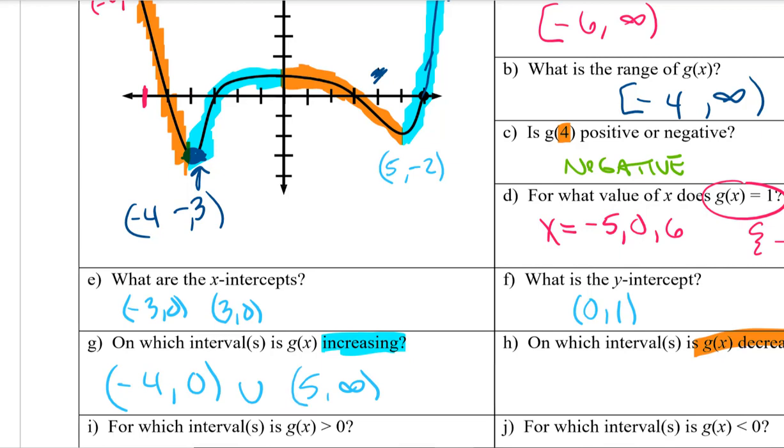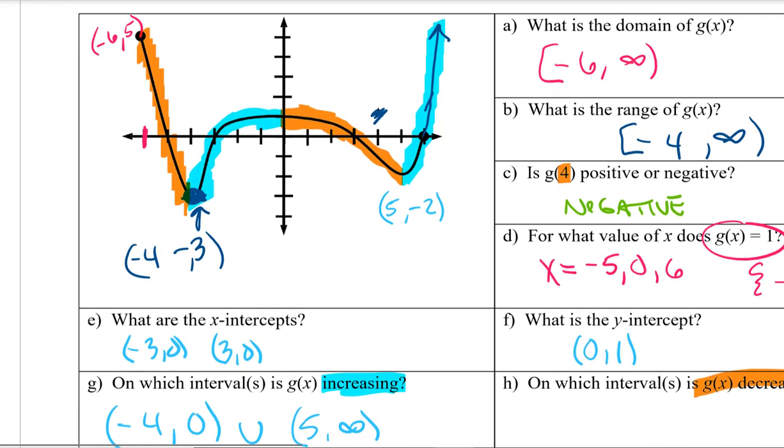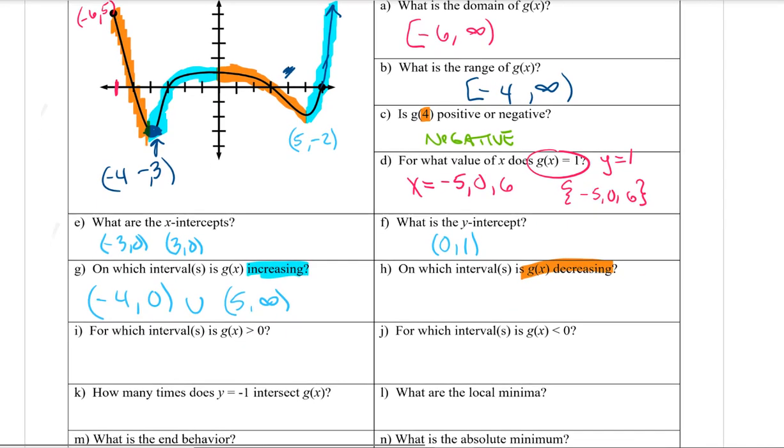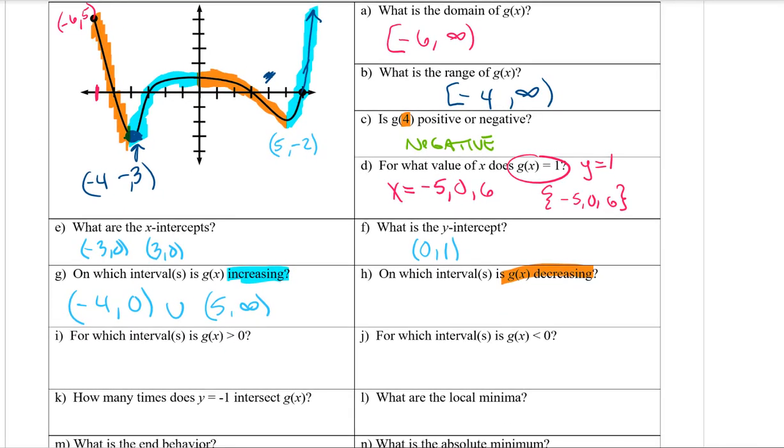Now the decreasing part. This is where you've got to be careful, because on the left side, notice, the highest y value right there is at 5. So the x value at that spot, we're going to start at -6, so that's where you've got to be careful. Don't make the mistake and go, oh, negative infinity. So that is from -6 all the way to -4. That's one decreasing spot. And my other decreasing spot is from 0 to 5. So those are the two intervals where our function g of x is decreasing. So hopefully you're doing all right with this part and we're good to go.